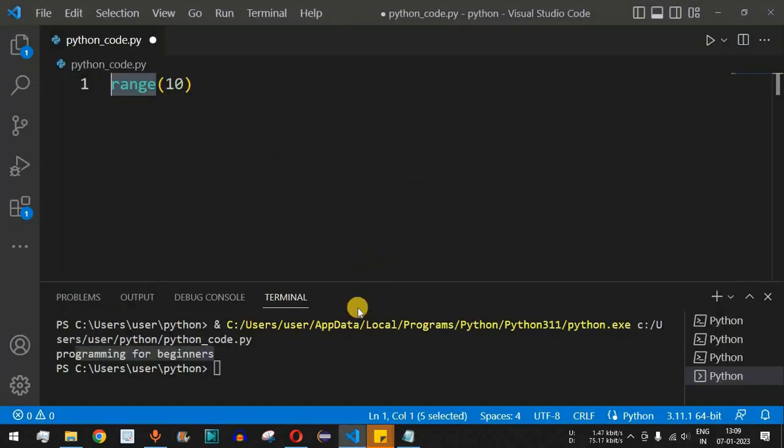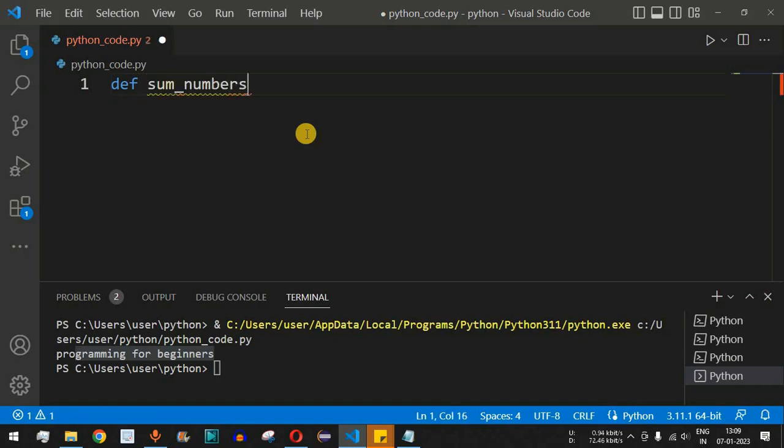So guys, let us check this with the help of an example. We will have the def keyword, and let's say we have sum_numbers. Basically what we are doing is adding two numbers. We have the open and close parenthesis, then a colon, and let's say we have the number A equal to 10, and number B equal to 20.